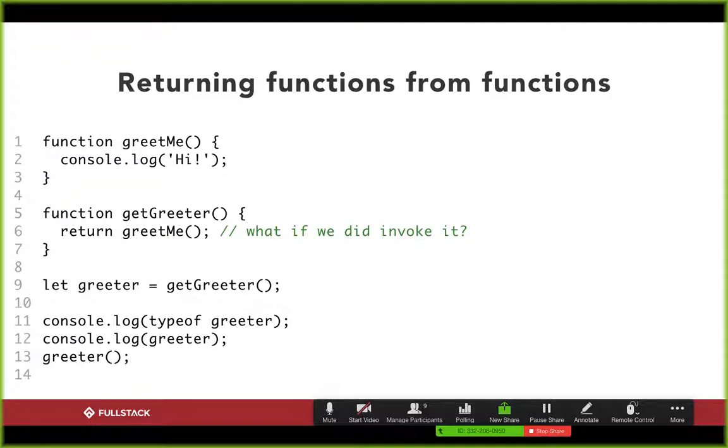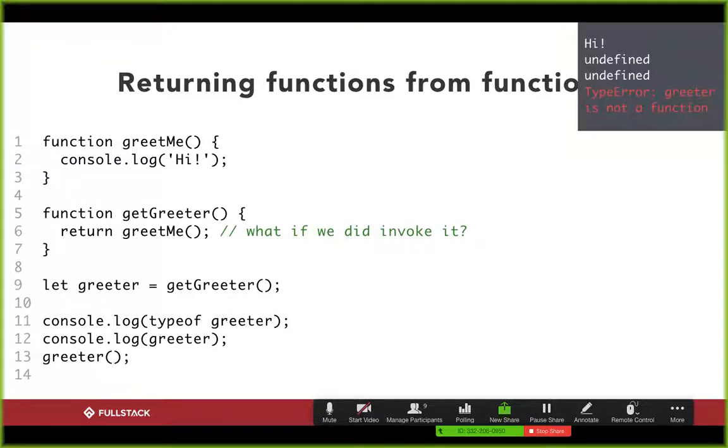Console log is just something to print out to the humans to see. It doesn't return any values. And because the greet function doesn't return any value, it by default returns back undefined, and so line 6 becomes return undefined. Okay, so when I invoke getGreeter on line 9 there on the right hand side of the equal sign, now getGreeter boils down to undefined, and on line 9 we're saying let greeter equal to undefined. So now when I console log out type of greeter, and also on line 13 when I try to invoke greeter, I get back undefined at every single instance.